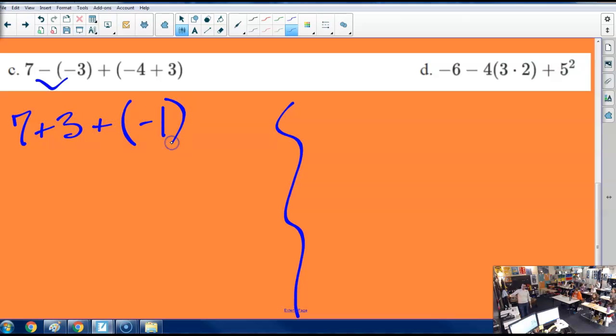Yeah. That should be the first thing you have written. Guys, I'm not joking. Minus and negative catches so many people, it's not even funny. The first thing you should do is grab your minus negative, make it addition. Then we have 10 plus negative 1, and we get 9. That's what I got.